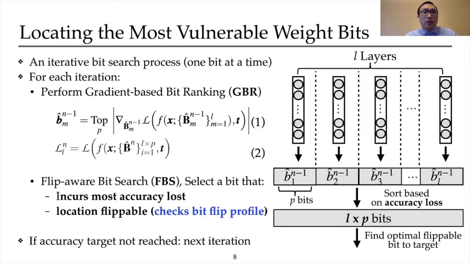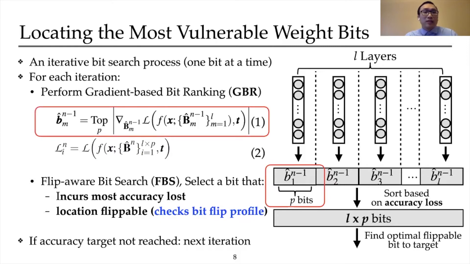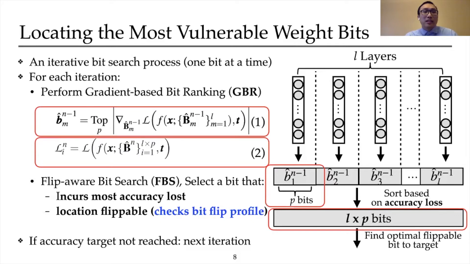To tackle the algorithm-level challenge, we propose an effective bit search method that locates the most vulnerable weight bits. The search algorithm iteratively locates a weight bit in the victim's model to flip. We first perform a bit-wise gradient ranking that identifies the top P vulnerable weight bits in each layer using equation one. We then combine all these vulnerable bits across layers and rank them based on incremental accuracy loss using equation two. After the ranking is completed, we use the flip-aware bit search to select the most influential bit, checking system constraints using the DRAM bit-flip profile. If the desired accuracy drop is not achieved, the algorithm continues to the next iteration, ultimately generating a chain of bits that, if all flipped, leads to a successful attack.